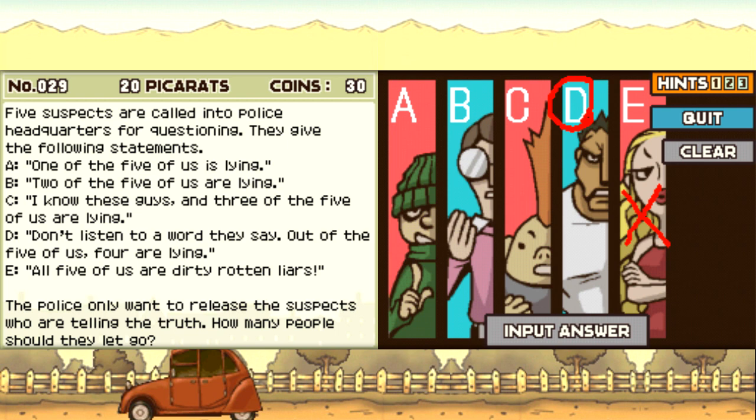And D, again, would still be consistent. But then A would also be true, right? If four people were lying, then one, two, and three would also be lying. But obviously that doesn't work, because then we run out of people who would be lying and people who would be telling the truth. And C, if three people were lying, then A and B would be telling the truth, and C would be telling the truth, and we run out of three people.